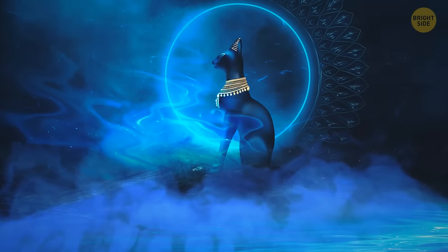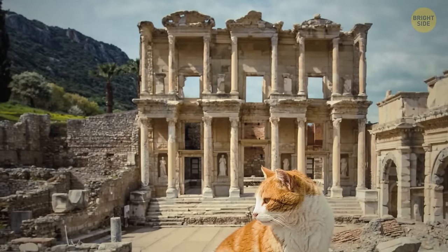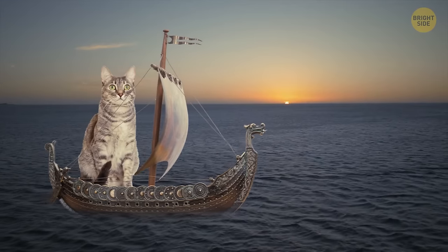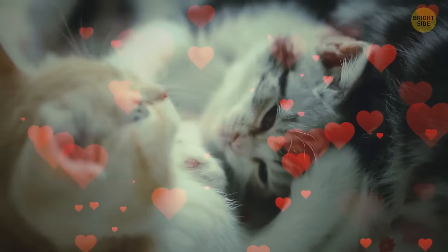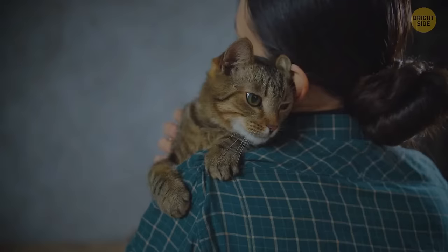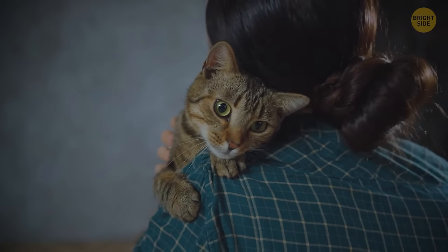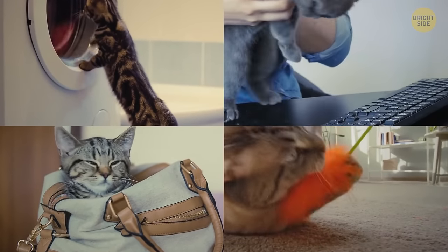In Egypt, things escalated quickly — cats became an object of worship. From there, Egyptian cats spread to the world of the Romans and Vikings, who brought cats on their ships for pest control. Cats became super popular and traveled the world by ship, seen in all of Africa, Europe, and Asia. Eventually, people sailed to the Americas with cats still in their ships. Today, one-third of American homes have at least one cat.